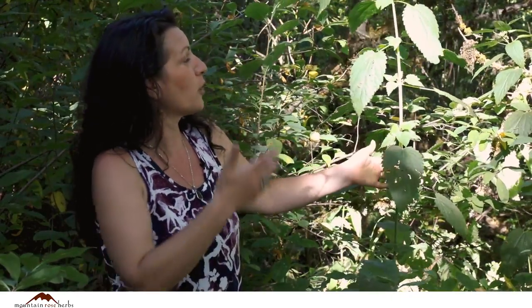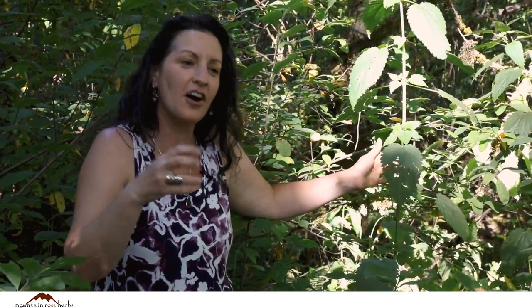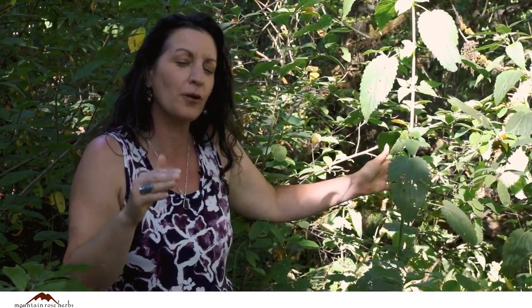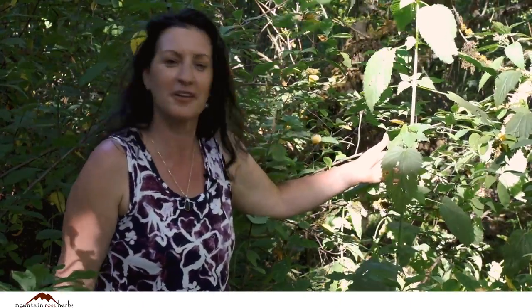The native nettles where I live in Southern California, they grow 12 feet tall, and the spines on them, primarily on the stem, are so intense they can cause pins and needles tingling in your nerves where they sting for 48 to 72 hours. Here I am holding the stem. Down where I come from, I would never do this.